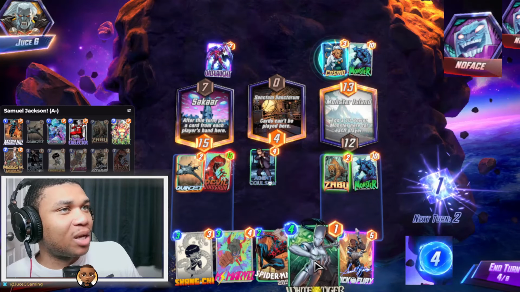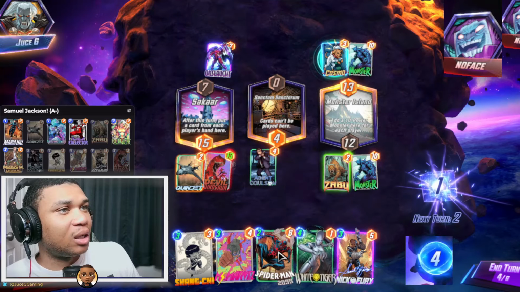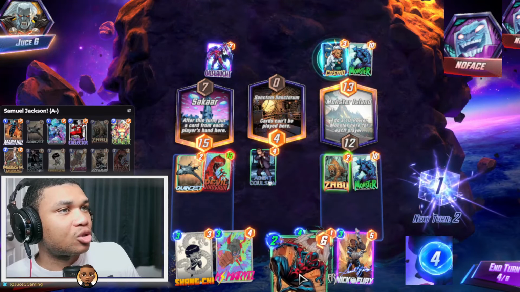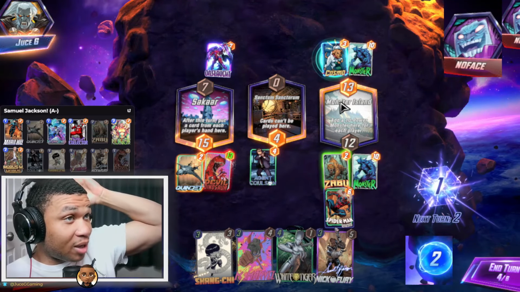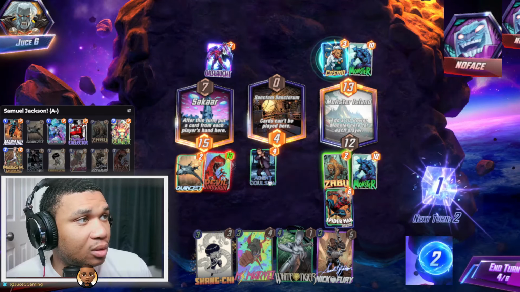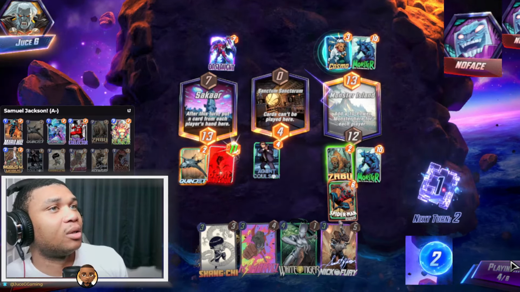Alright, so I think the best card here is the Spider-Man 2099. It's a 2-drop. Yeah, I think this is the best card here. Definitely the best card to play here.